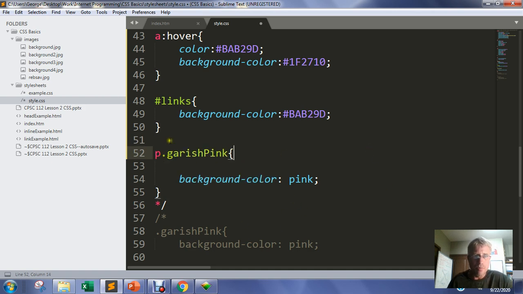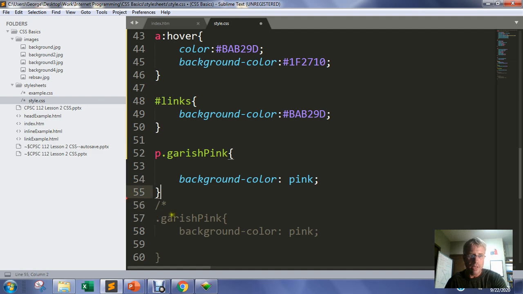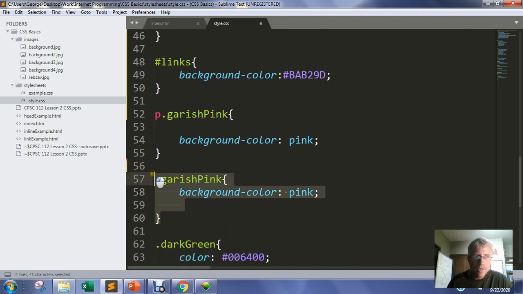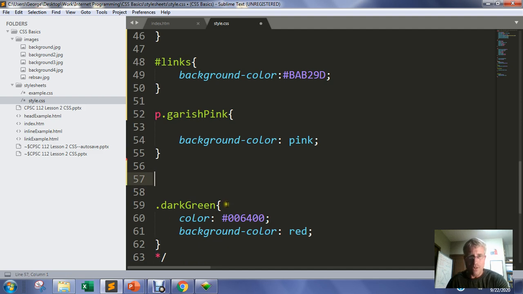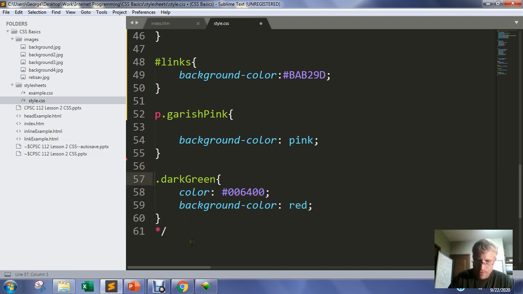So garish pink would be having a garish pink background. And I did dot garish pink, so instead of an ID, it is a class, which means many things can be members of that class. And then I could come down here and have another class called dark green. So let's call this p.dark green, and we'll change some colors there.